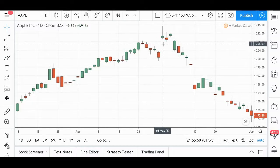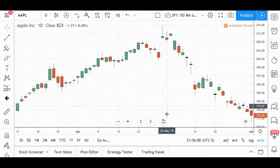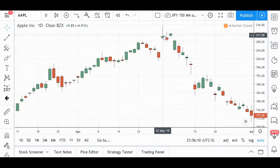I mean, look at this candle. Notice how long that upper wick is. See that upper shadow or upper wick there? So that's not necessarily a good sign. Yes, it gapped up. That's bullish, okay? And you also want to check the volume. I didn't put the volume on here, but if there's a lot of volume going on there, that might make you think. On the other hand, look at the size of the upper wick.